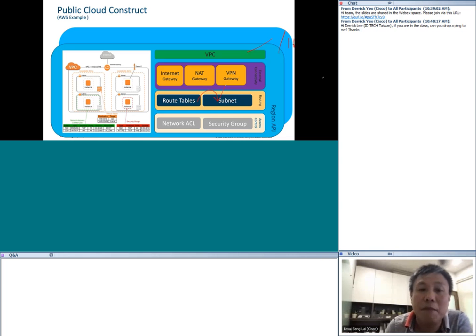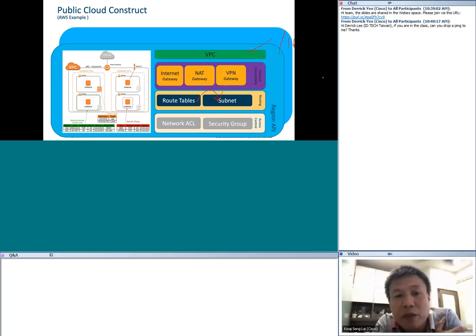So I may have the same destination in the route table, but when I apply it to a different subnet, I can change the next hop. For example, for subnet A, I can say that in order to go to 1.0, you'll use gateway 1. If I apply it to subnet 2, I can say that in order to go to the same subnet A, you will use gateway B. These are things that you can implement in AWS. In a way, it looks like policy-based routing in our normal switching and routing.